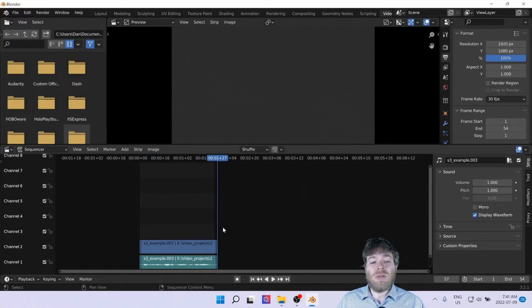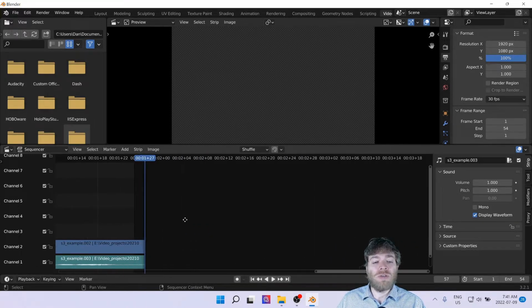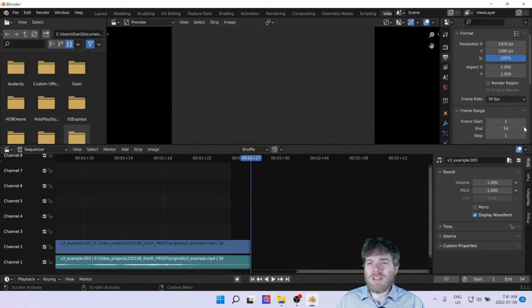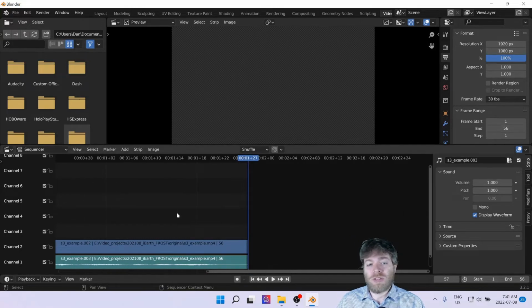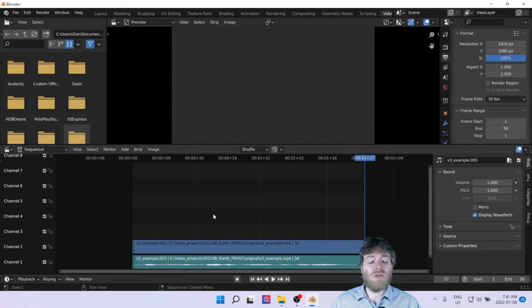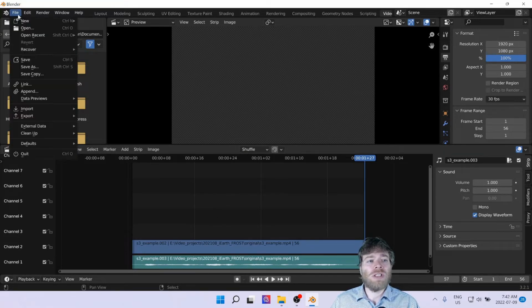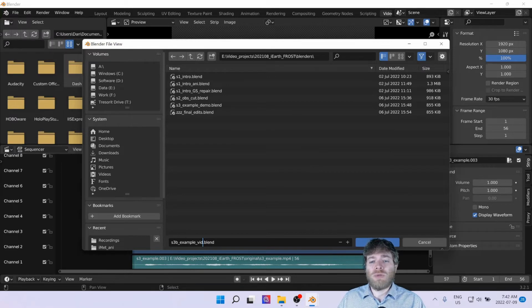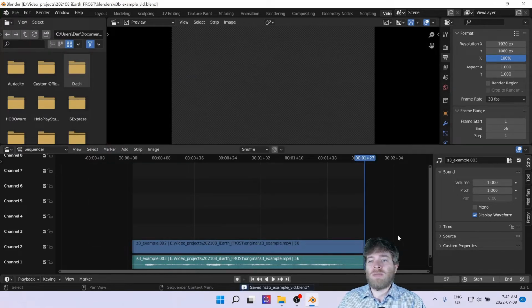Sometimes it can be a bit hard to see, and with the mouse wheel, you can scroll in and out. Then you see it a little bit better. In this case, I have to adjust by 2. Now I already have the video roughly in the shape where I want it to be. Then I would always save my project. So go to the folder where you want to save it, press Save As, and the project is saved.